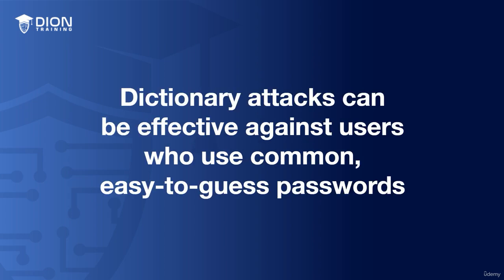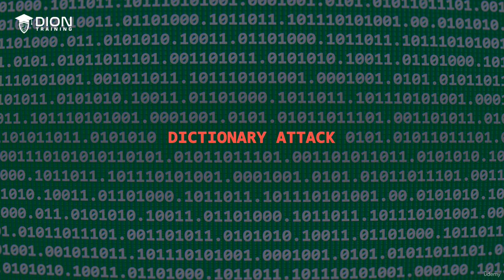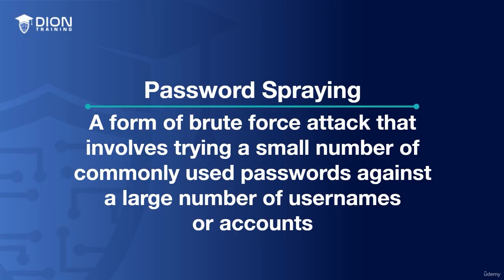Dictionary attacks can be very effective against users who use common, easy-to-guess passwords, but less effective against complex, unique passwords unless they do actually exist within the hacker dictionary, like most forms of the words password, administrator, admin, and the word root. Dictionary attacks can be mitigated by using the same techniques as brute force attacks, such as increasing password complexity, increasing password length, limiting the number of login attempts, and using multi-factor authentication, as well as CAPTCHAs to prevent online password cracking attempts. Third, we have the password spraying.